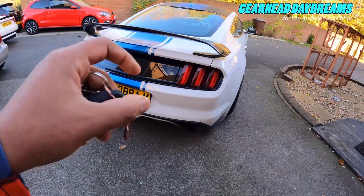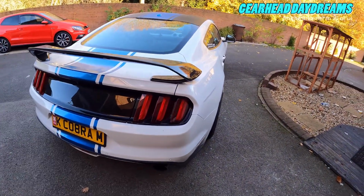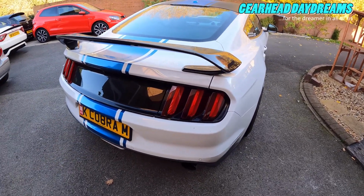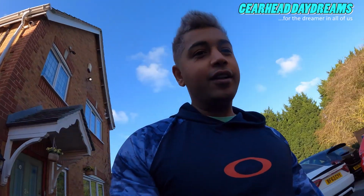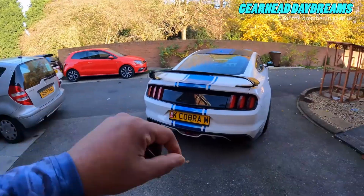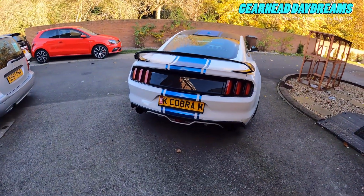And then the set that I made from the leftover parts from this set is actually in the States with a buddy of mine who lives in Key West, Florida, who works for the Coast Guard, Logan. He's just actually Kenny Bell supercharged his car as well, and we're just diagnosing one or two things with that. It's pretty cool actually. It's a pretty cool car. So anyway, that's the taillights. That's the story about the taillights.